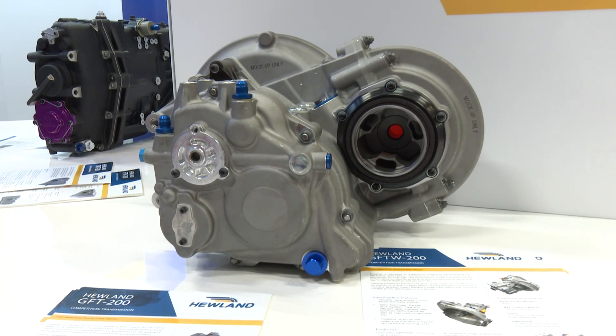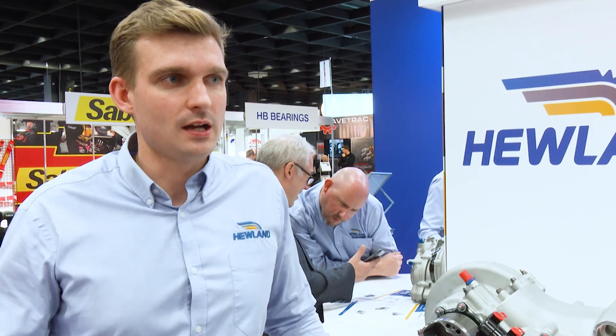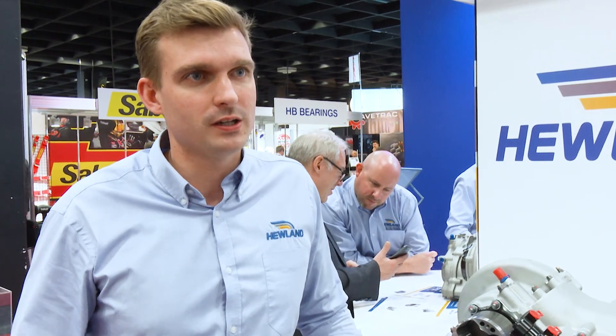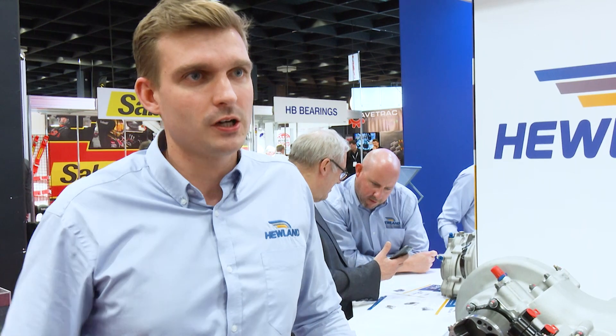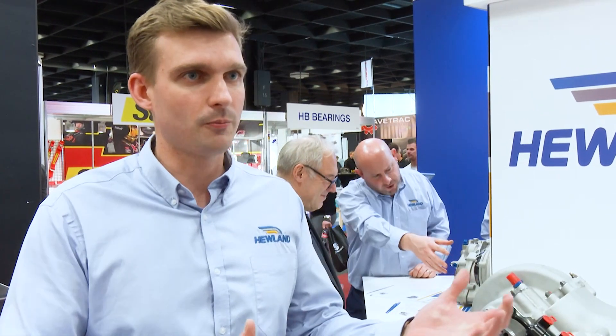Andy, there's also a touring car gearbox on the other side of the stand - just talk to us a little bit about that one. Yeah, so we were fortunate enough to secure a significant volume touring car opportunity in 2019, so we spent the early part of the year designing and developing the new product. From a touring car perspective it's a really buoyant market - lots of cars and OEMs bringing new cars into it. From a volume perspective it's fantastic for us, making sure we're giving that best cost per mile to the customer and delivering the performance requirements from the race teams. It's very nice to demonstrate it and make it available for other teams who might not have that significant volume but can still derive the benefit.